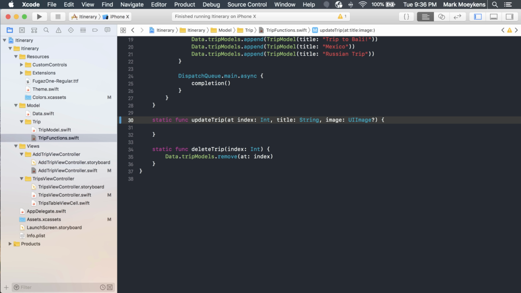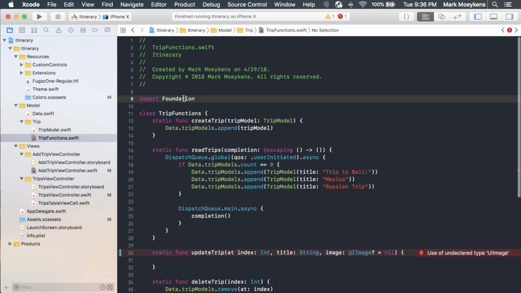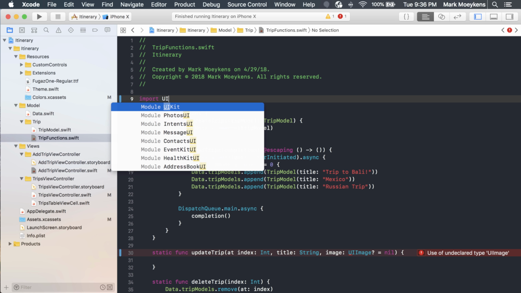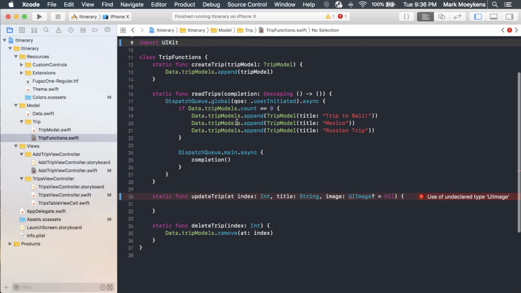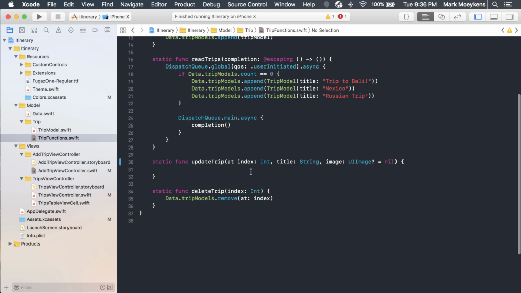And remember, the UI image that we pass in, we may or may not have an image, so I'm going to make it optional. Oh, you know, it doesn't know what a UI image is because we're probably not importing the UIKit. So let's import the UIKit, and that should go away.